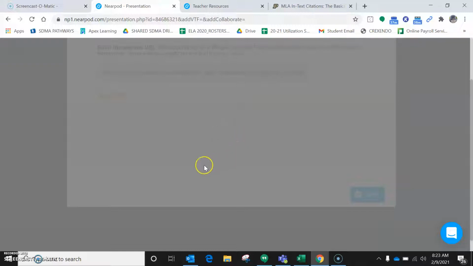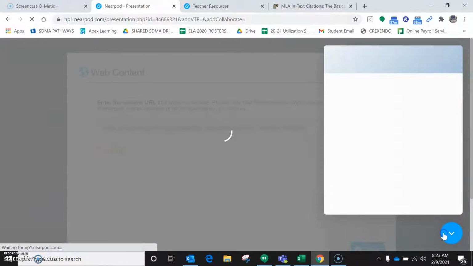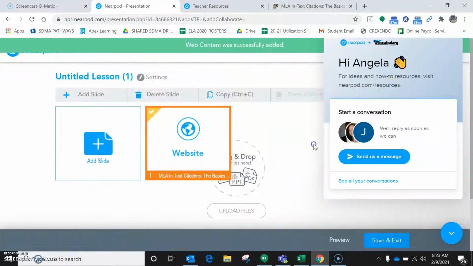And then once it loads up, it will load up, I promise. There it goes.